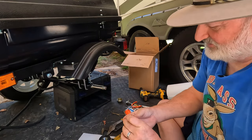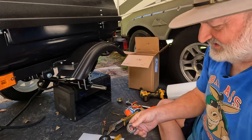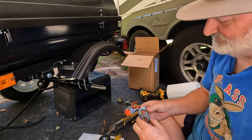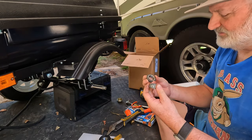And then the inner bearing comes out. In this case, they are both the same bearing. The inner and outer are both a 30205. So we got the bearings out and they're both the same size.